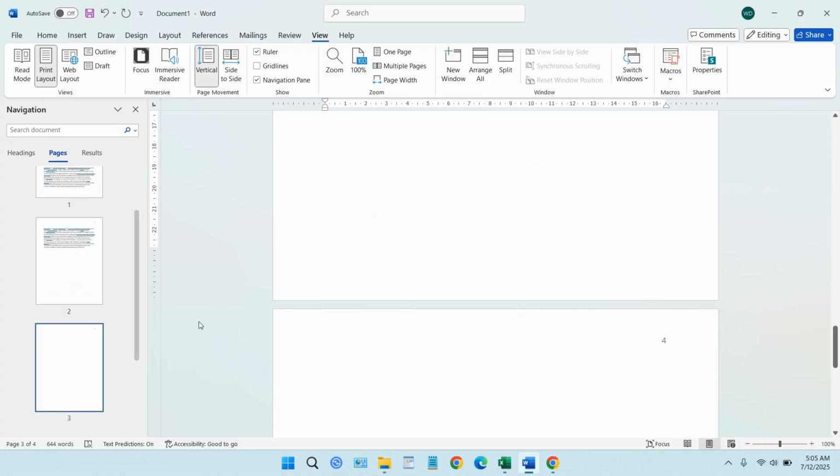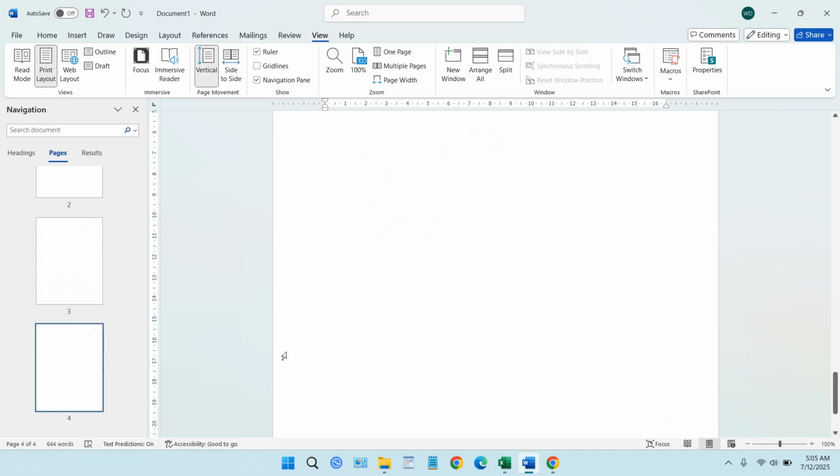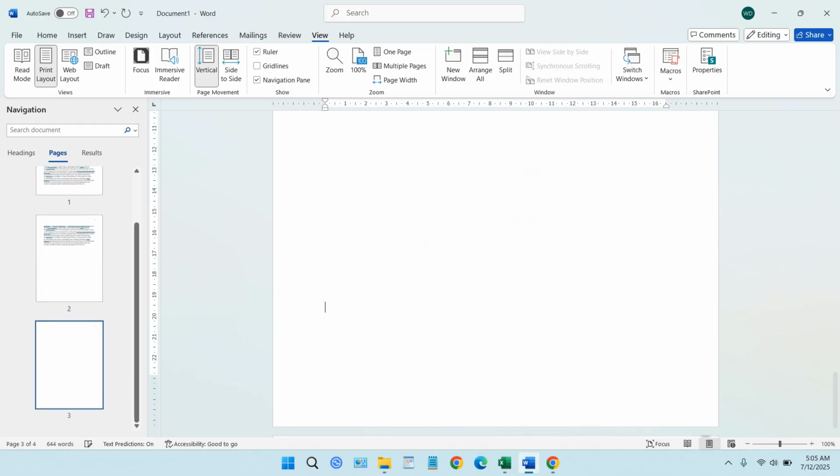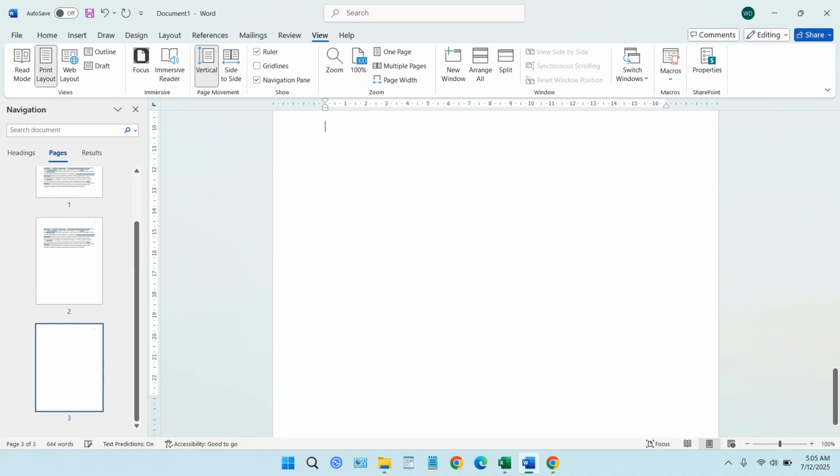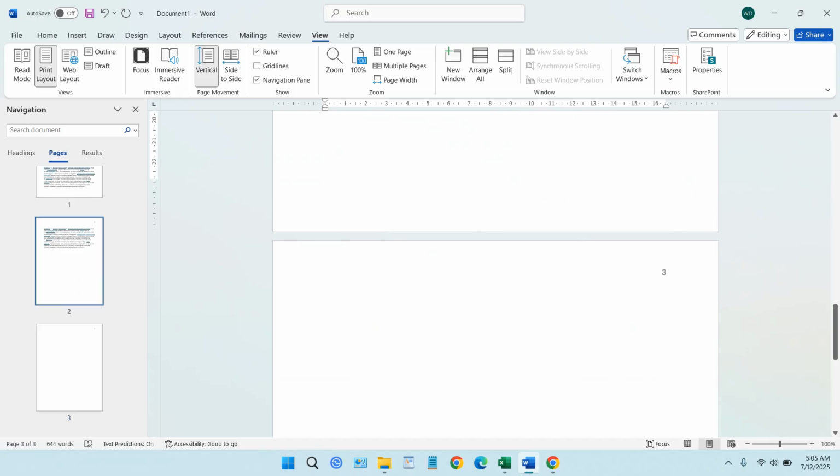The difference is when you use Backspace, you need to go to the end of the extra pages. So you can press Backspace on your keyboard like this until the pages are gone. You can see this is using Backspace. But you can see sometimes it leaves one, and sometimes it's harder to delete this.